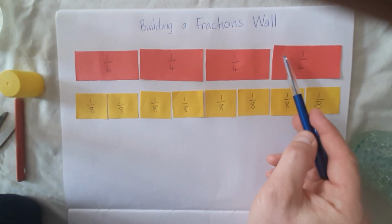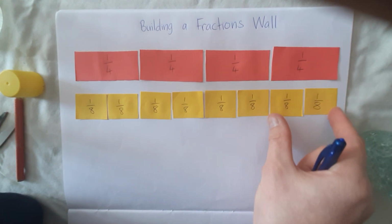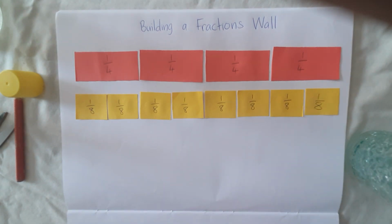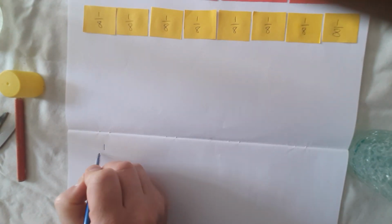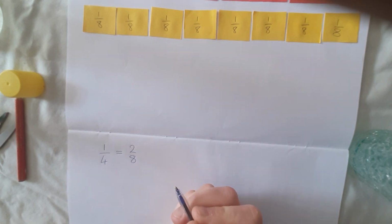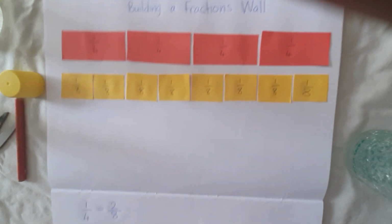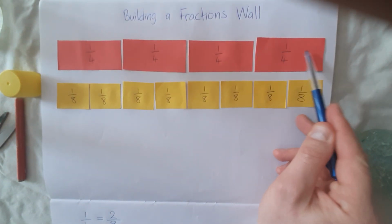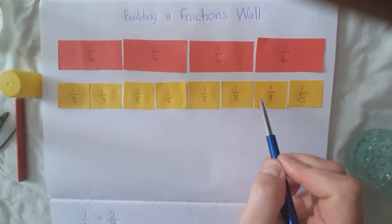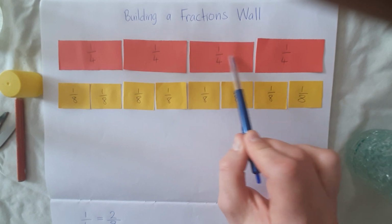Now I can see that 1/4 is the same width as 2 of these eighths. So I can write down 1/4 is equal to 2/8. That means that they are essentially the same size. If I eat 1/4 of a chocolate bar, and if you eat 2/8 of a chocolate bar, we've both eaten the same amount. What is 2/4 the same as?